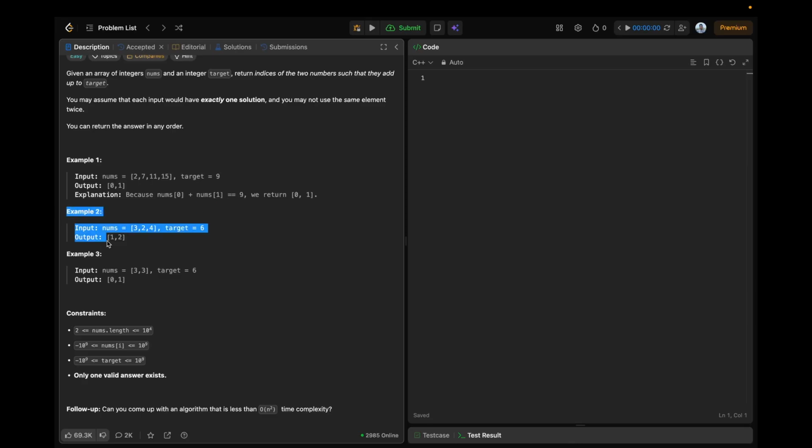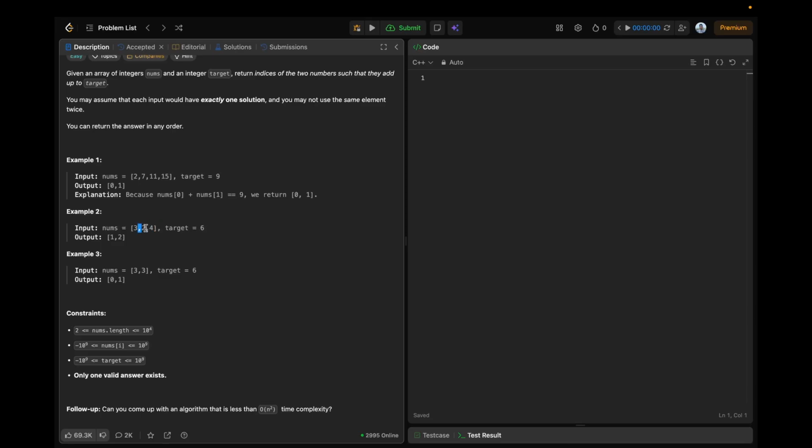Also they say you may not use the same element twice. Since there is only one solution, that won't happen anyway. In the second example, we have 3, 2, and 4, and the target number is 6. In this case, the output is 1 and 2 because 2 plus 4 is 6.